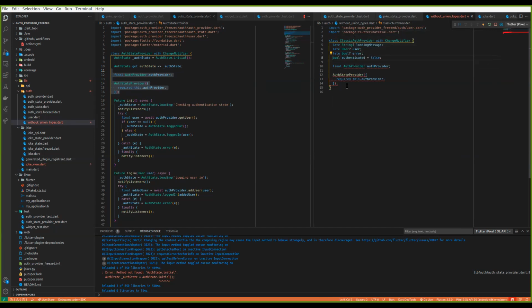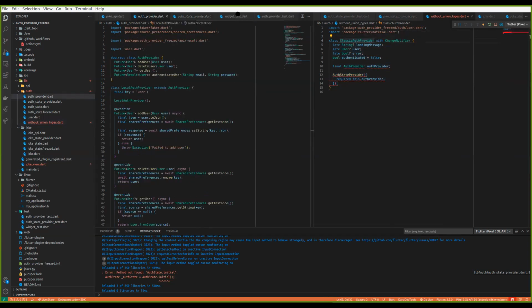So you see, without freezed, most of the time you're going to have to check a number of variables, because there can be a number of states. I don't know if people are following what I'm trying to say here.